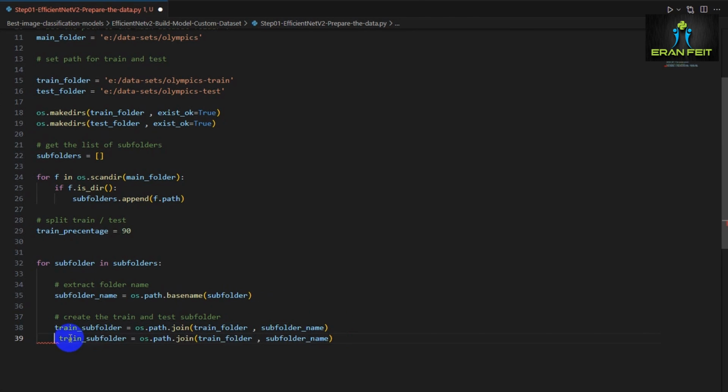Let's do the same for the test subfolder, of course. And now we are creating those subfolders, the train and the test.